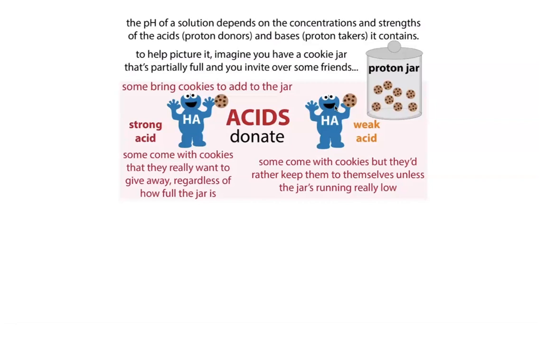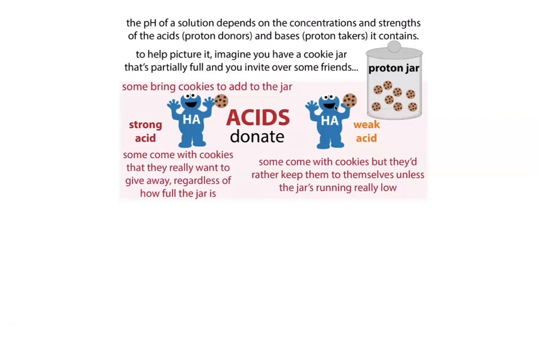Really, what's happening is that if you have a stronger acid, it's going to be less likely to hold on to that proton. It's less likely to hold on to that cookie. But with a higher proton availability, when your jar is fuller, when your pH is lower, there are lots of cookies around, so if it drops its cookie, you can find another cookie. But if that jar is pretty empty, then if it drops its cookie, it can't really find another cookie very easily.